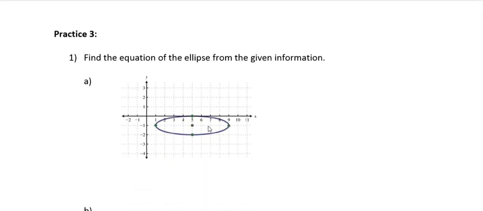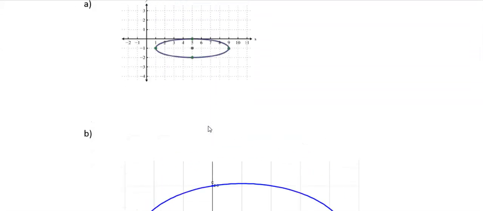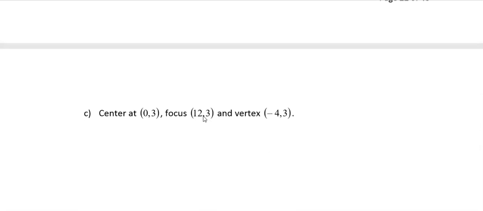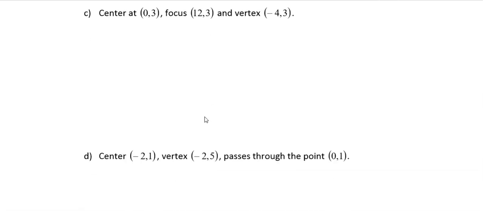On page 22, number 3 shouldn't be too bad, but everybody, B right there on page 22, omit that one. I'm going to tell you right now, if you like a challenge, you go ahead and try it. But I'm telling you, getting that is not trivial. You will never see anything like that on a test from me. All right, you could try it if you want, but I'm telling you, that one is a brute. And also on page 23, I think you can try those questions there as well. Okay. And again, these are finding the equation of the ellipse.